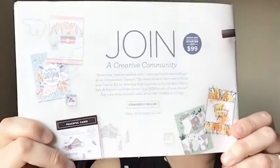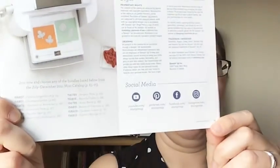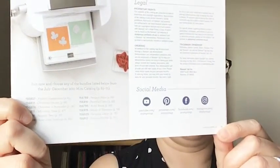So I wanted to talk about joining my team during Sale-A-Bration. I've made a list of 10 reasons why you want to join now, and now can be between now and September 30th, 2021. I showed the back of the Sale-A-Bration catalog, and I wanted to feature these two last pages, because down in the corner are all the bundles that you can get for free.